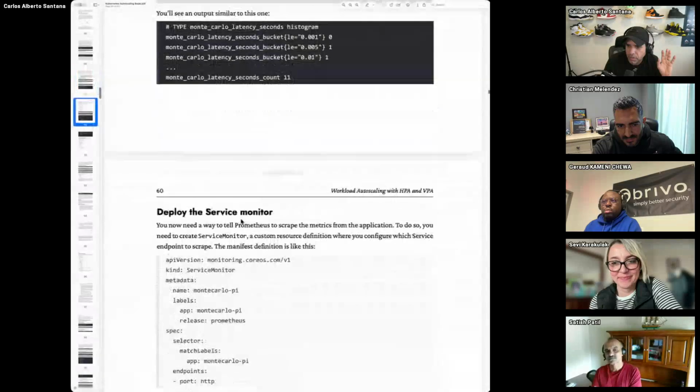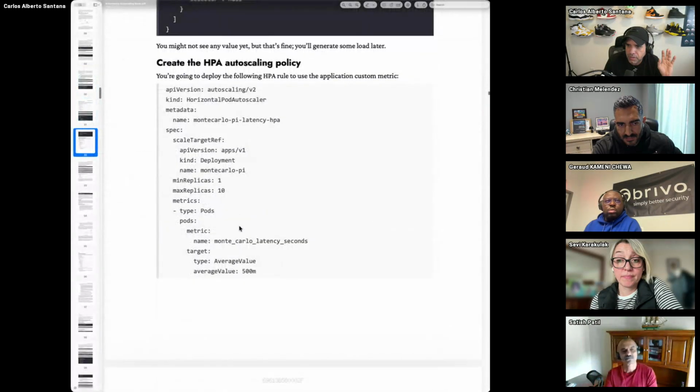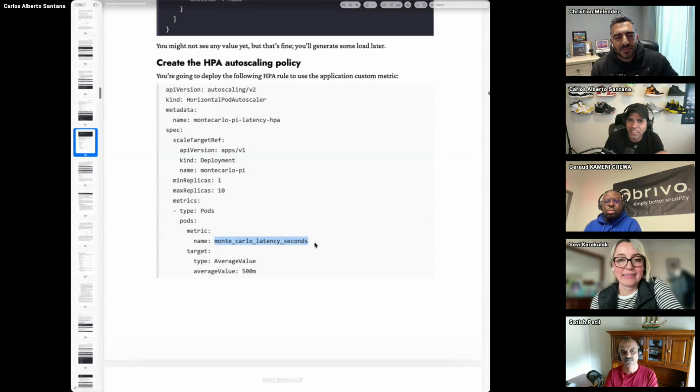I'm going to show it, right? That you have to expose it as a single metric here, right? Then it gets exposed like this, and then it's something that you can read. Maybe that's one of the reasons the KEDA project got created. Yes, exactly. So this is exactly the point that I was trying to make in this chapter.